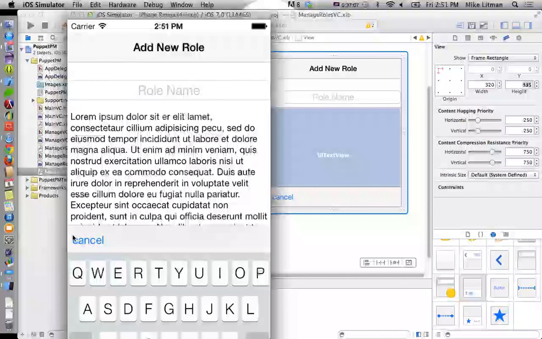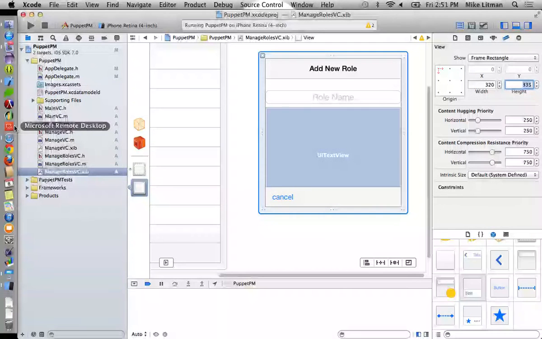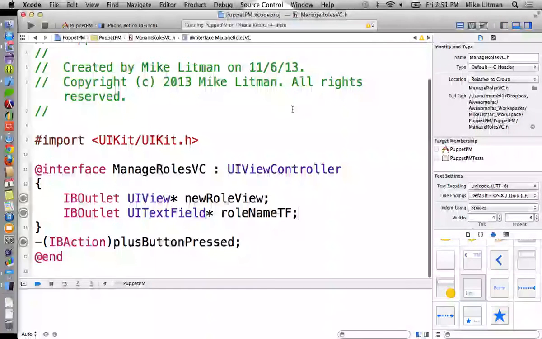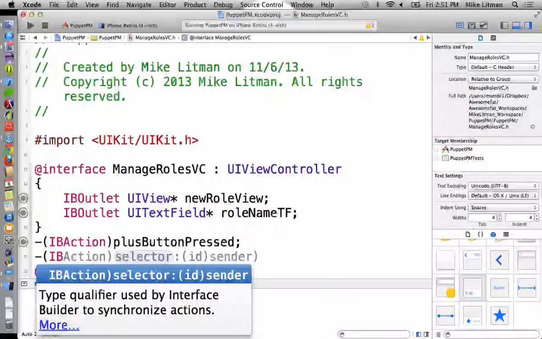Okay. Now, what if we want the screen to go away? Well, we've got to make that cancel button do something, right? All right, how do I make buttons do something, Simon? IBAction. All right, IBActions. Seems like we spend a lot of our time doing the same thing, don't we? IBAction.